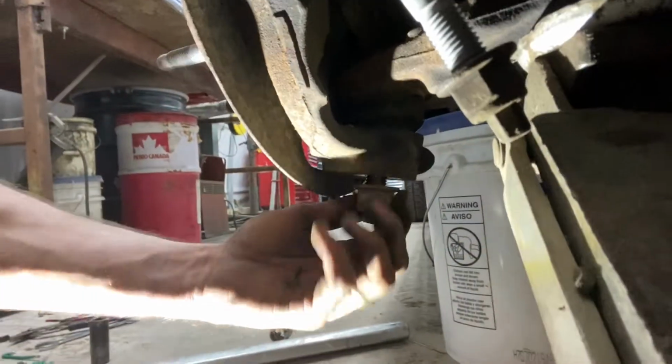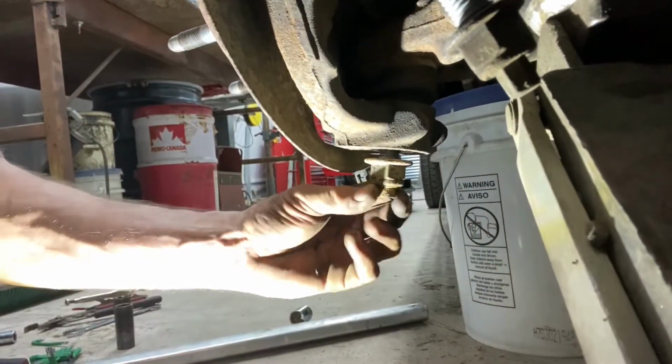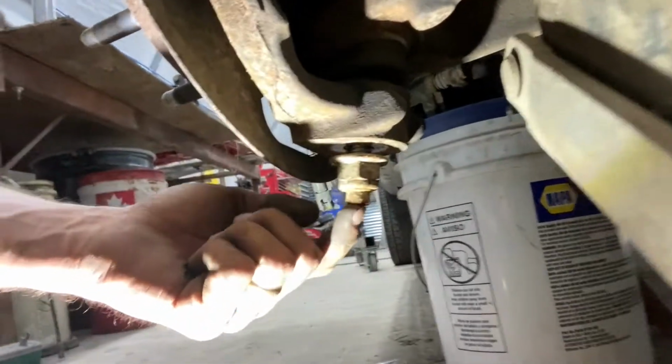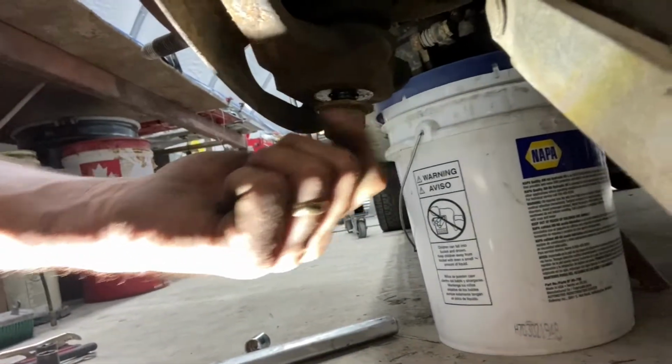All right, so I'm gonna show you guys a common problem when trying to take these spindles off. It can be frustrating because the older a car gets, the rustier it gets, the more things tend to not want to come apart. So what happens, taking the lower ball joint off, the spindle actually pops loose from the ball joint and the whole thing is now able to spin. So the whole ball joint is spinning when you're trying to take the nut off.